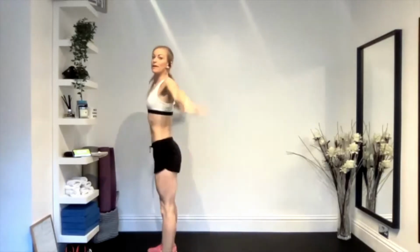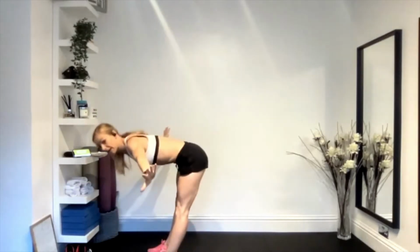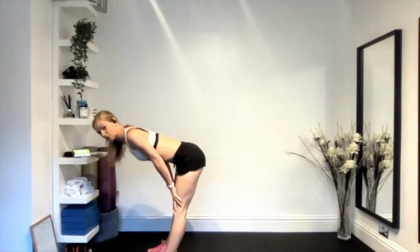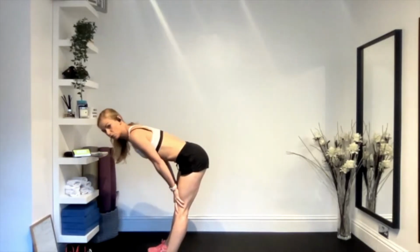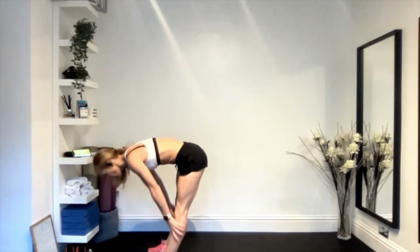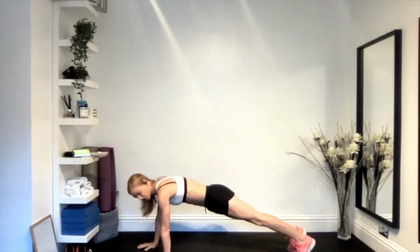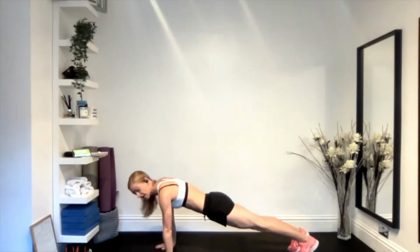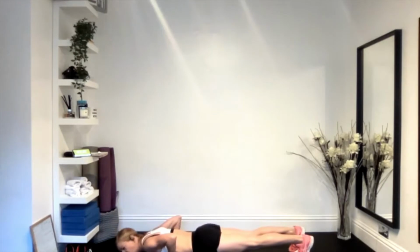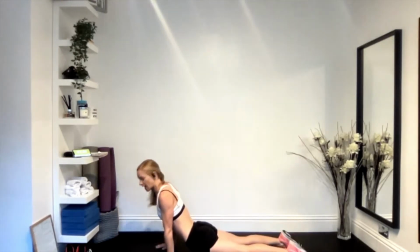Stand still, take a big deep breath in. Reach up, lean forward with a flat back. Now touch your toes. Come halfway up and put your hands above your knees. Pull your shoulder blades back and get your back flat. Good, touch your toes. Jump or step out into a high plank. Adjust your hands under your chest. Lower your chest to your thumbs. And then scoop. Feet off, your legs off the floor if you can.